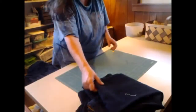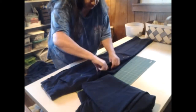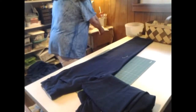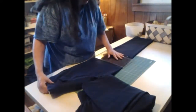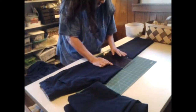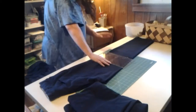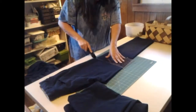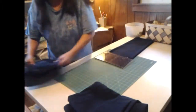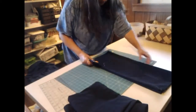Okay, the first thing I want to do is cut these pants down to shorts. If I can find somebody that needs some shorts, they can have them, and I'll use the legs. It gets rid of the bulk I have around here. So I'm going to take the stride, put it on my 18, and cut them down to about 9. I think that'll be a good length for boys. And if I don't find anybody that can wear them, I'll take the buttons and the zippers off and use them somewhere else.